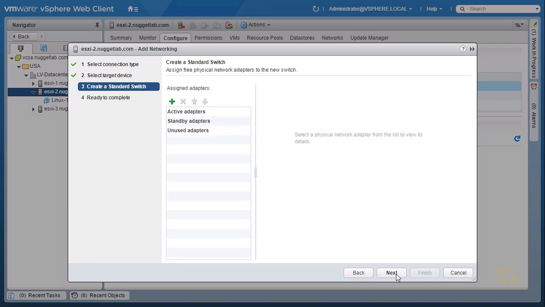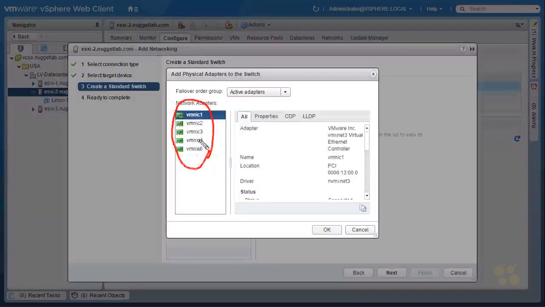Now, regarding this brand new switch that we are creating, it's now asking us about the uplinks, the VM NICs that we want to associate with this new switch. Currently, there are no assigned adapters of any type associated with this switch. So to add one of our existing physical interfaces on the ESXi host and associate it with this switch, we'd simply click on the plus symbol right here to add adapters. So right here it's showing us the available adapters, which are VM NICs 1, 2, 3, 4, and 5. VM NIC 0 is not shown here because VM NIC 0 is already associated and tied up, if you will, with vSwitch 0, the first virtual switch that's already in place.